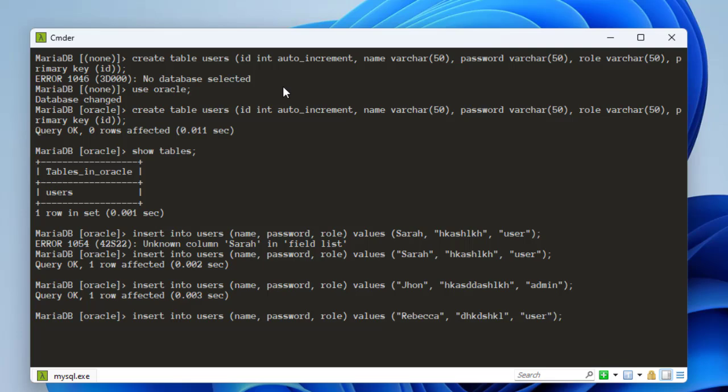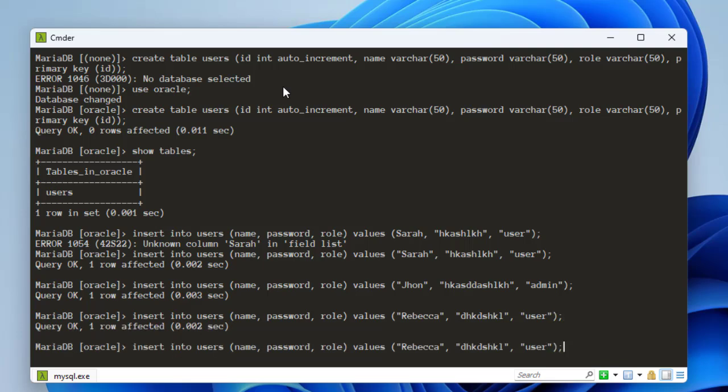Okay, and finally let's add the last user, which will be Max this time, with also some random password here, and also a user.